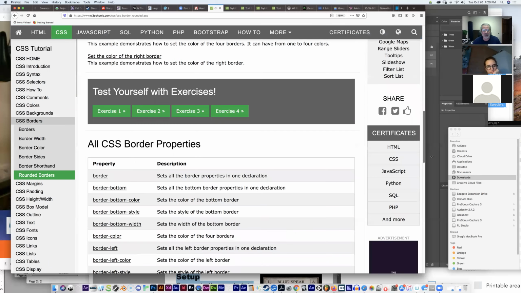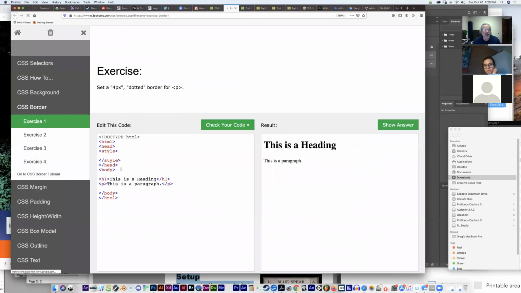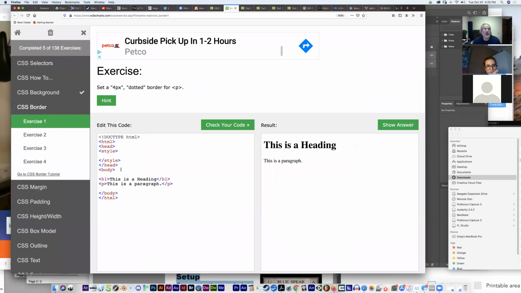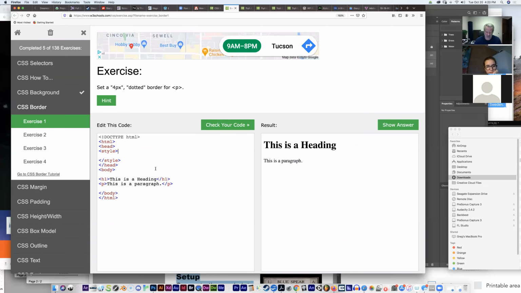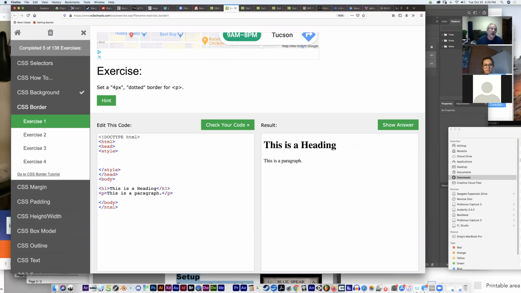And then here are some exercises. Okay, let's do our exercises and see how we do. Edit this code. What do they want us to do? All right, set a 4-pixel dotted border for paragraph. Help me out, guys. What code am I going to type in here? Bernadette, what was your question earlier? Yeah, it was like P dot. Right.